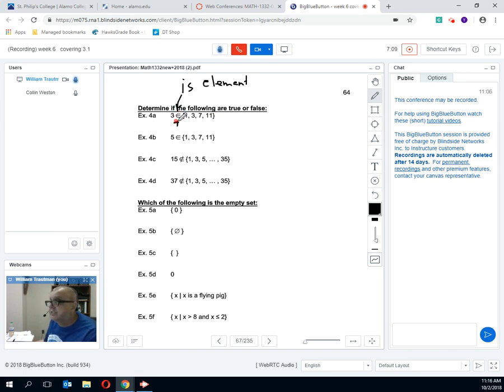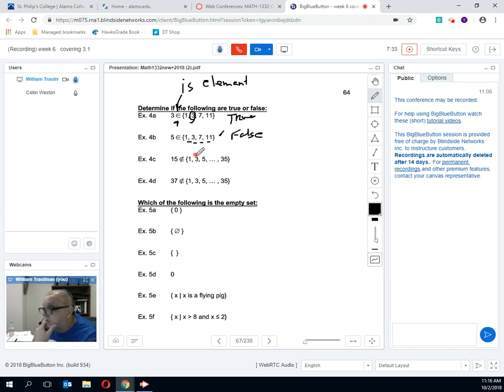In other words, is 3 in that set? Is it part of that set? And the answer is yes, so this is true. Is 5 in this set? This set is 1, 3, 7, and 11. Is 5 a member? Is it an element of this set? And no, that's false. 5 is not an element of that set.